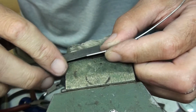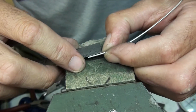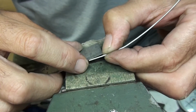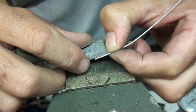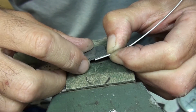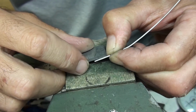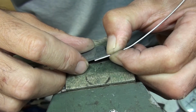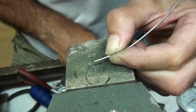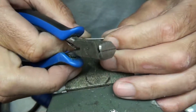Now these pendants look really good when they're on a fine chain, but if you're using a heavier gauge chain then you're going to need a longer piece than I'm going to cut now. So I'm cutting a piece that's 11mm, and I'd suggest if you're putting something thicker through, then maybe around about 15mm long. You can make a judgment once you've seen how mine turns out before you go ahead and cut all your pieces.